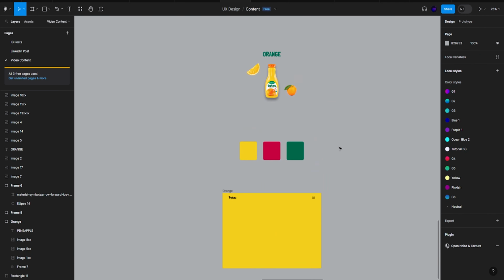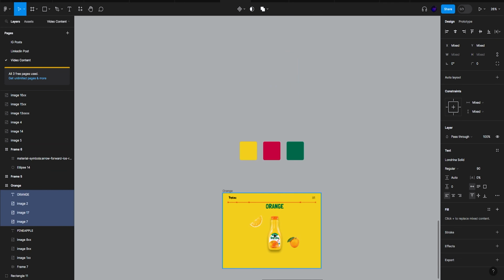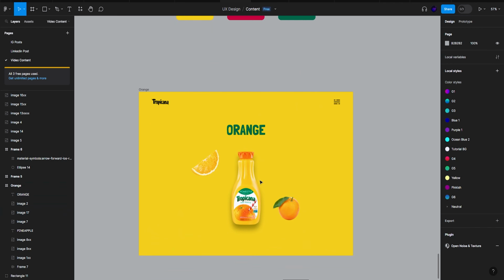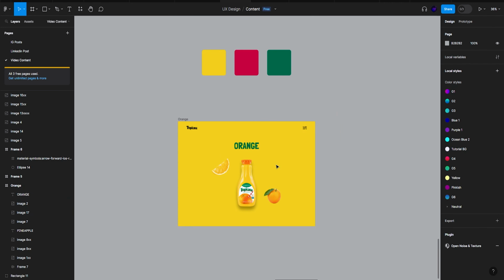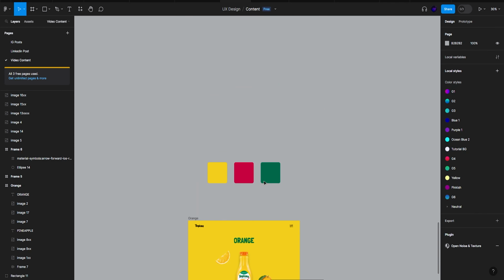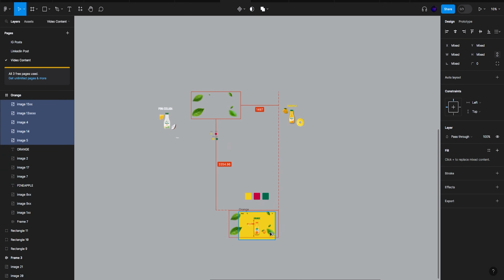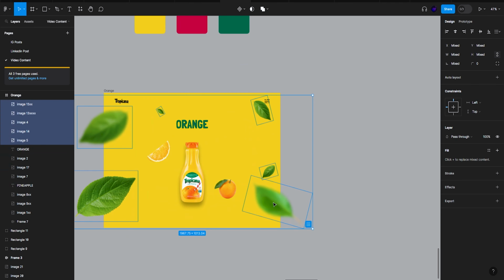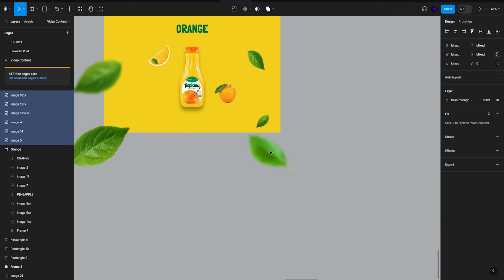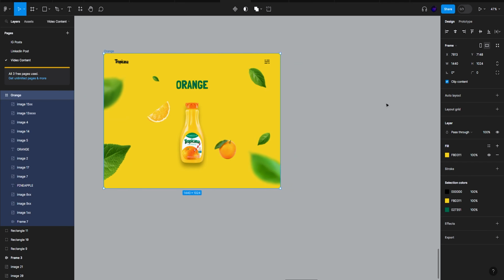We want to focus more on the animation and understand it a little bit more than just designing. So for the design we're just going to be copy pasting. As I said, it will be linked in the description. Let's bring in this text, the products image, and some orange images, plus this background here, and put it in here so that it looks good. You can always mess with these and make them look how you want. Just make sure it makes clear content.